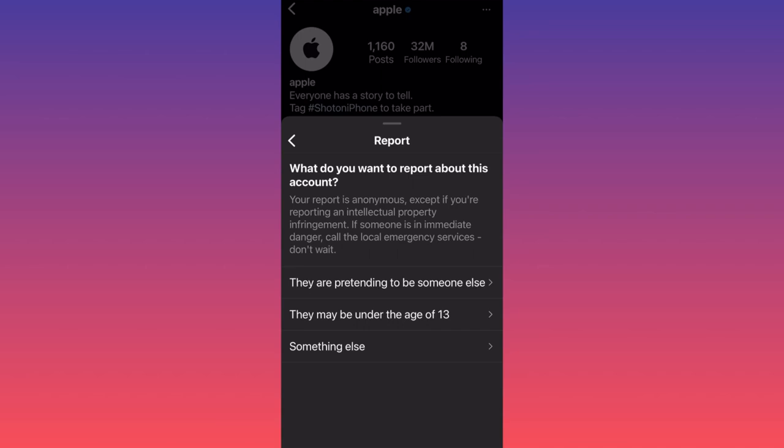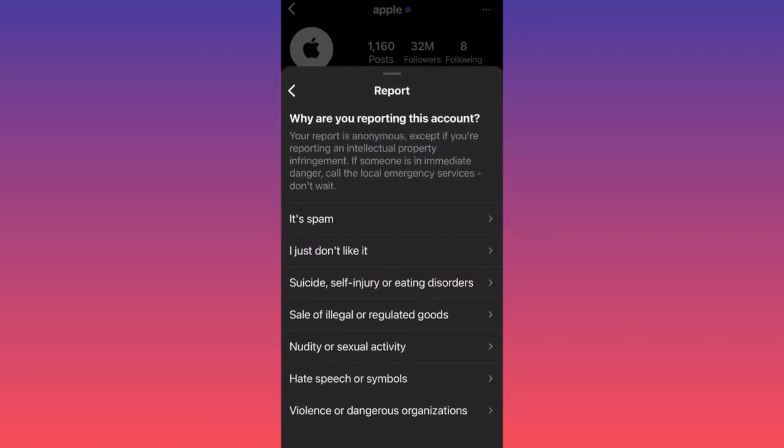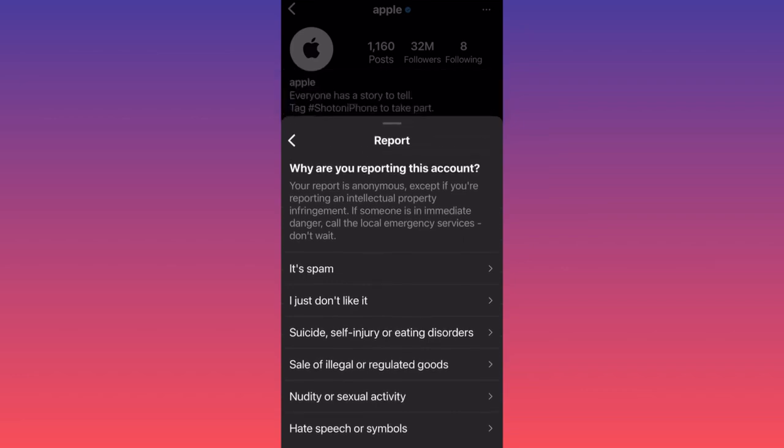Someone is underage. Remember, this app is only allowed for people that are above a certain age. Someone is pretending or could be pretending to be somebody else, right? Somebody could pretend to be Nike as a brand and be selling shoes. Someone could pretend to be a celebrity, very important, because as you can see, the last option over here is that you report the account or the activity because there is something wrong.